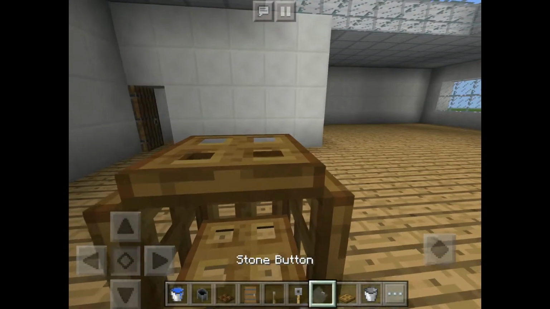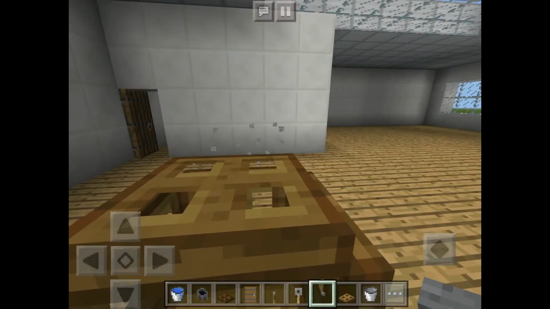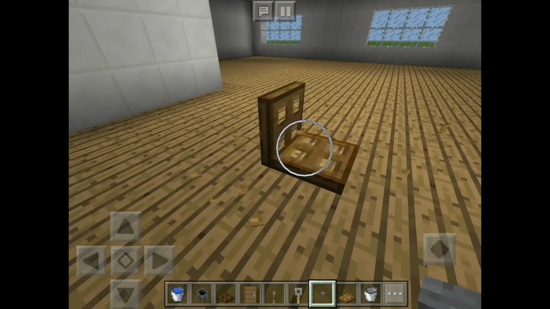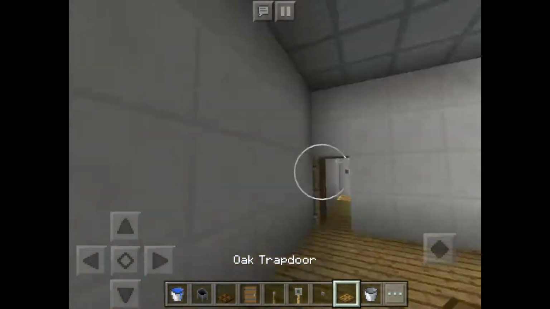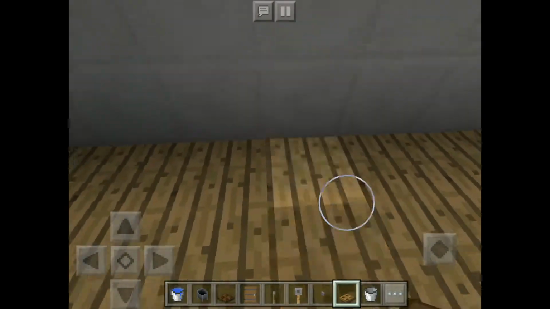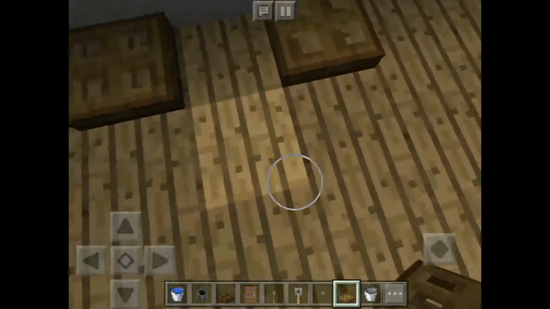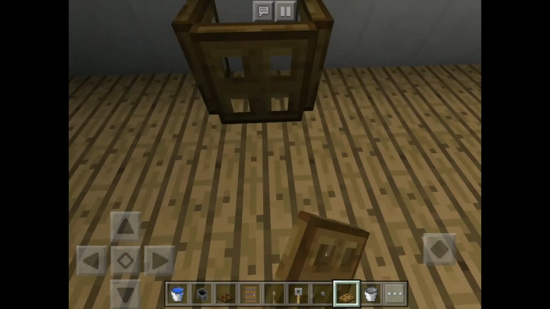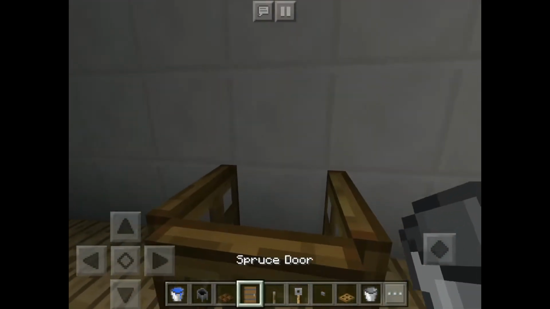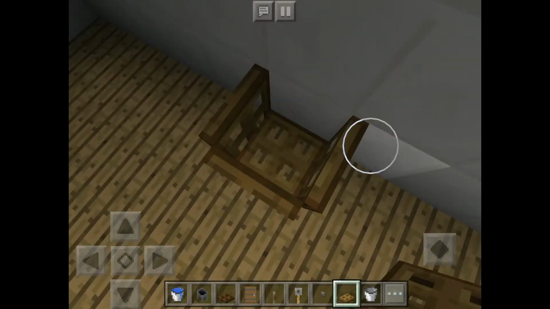Can I place a block on top here? Oh. This could be like a little storage area. Just give me an idea. I'm trying. Okay, so we're gonna build one right here, and then one right here, and then one right here, and then ta-da. We're inside and place a water bucket, but that's not what I'm gonna do. What I'm gonna do is have just a little storage area.